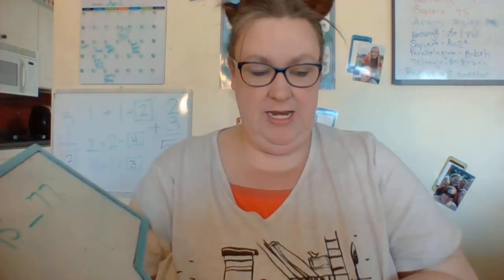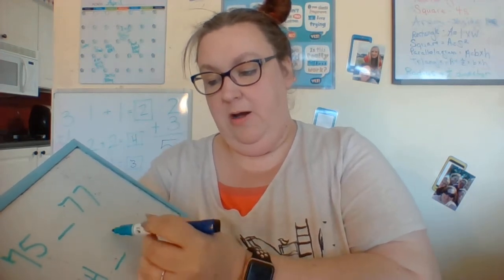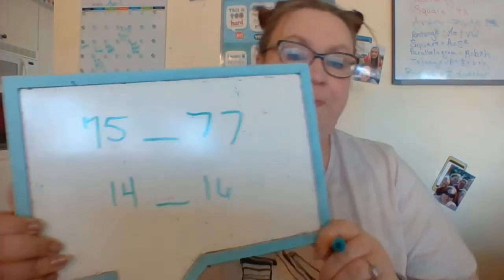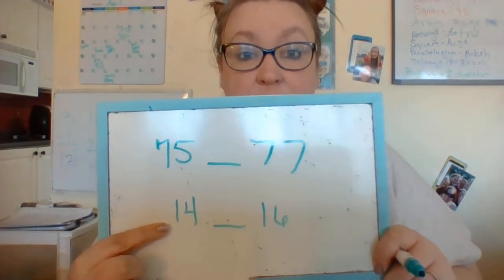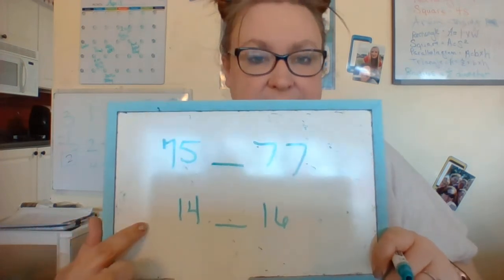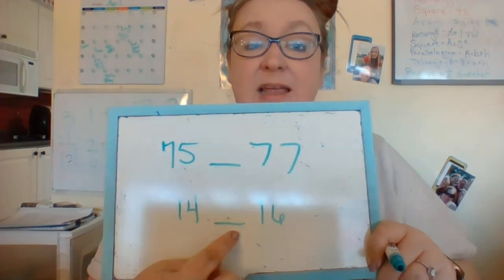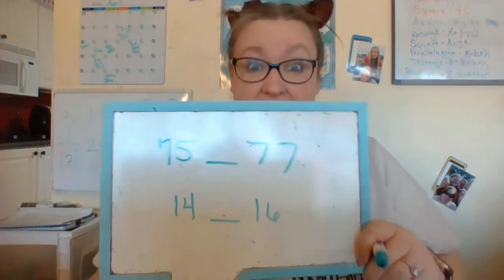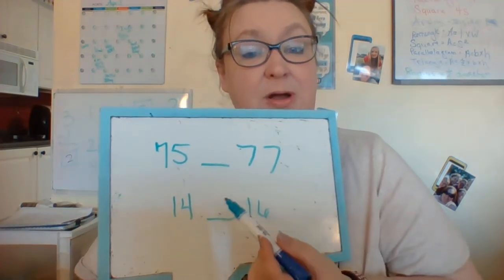Good job. Let's try another one. This one might be a little bit harder, but I think you can get it. Teen family, what's that number? Hope you said 14. Let's count back from 10. 10, 11, 12, 13, 14. Whoa, that was loud. 15 is right. 15 is the between number of 14.